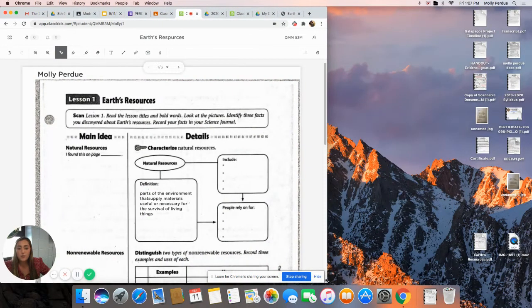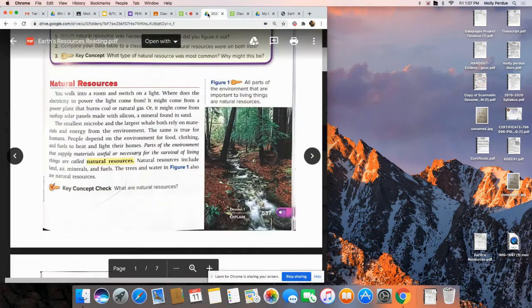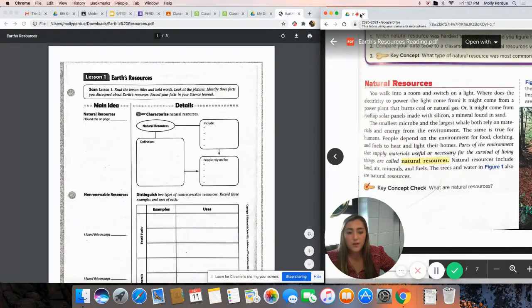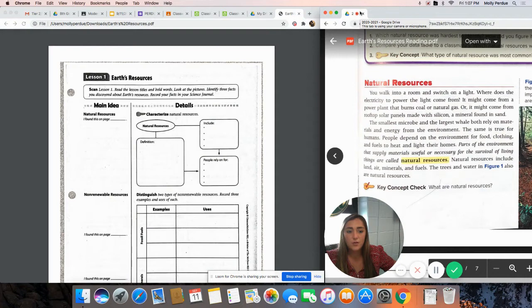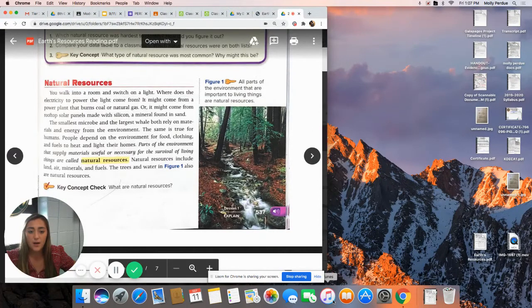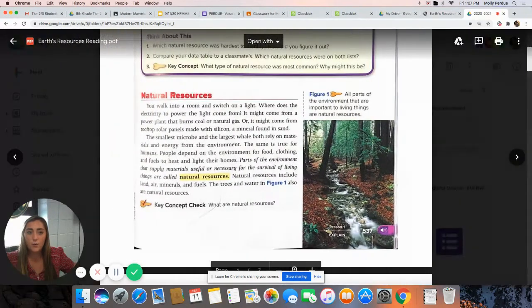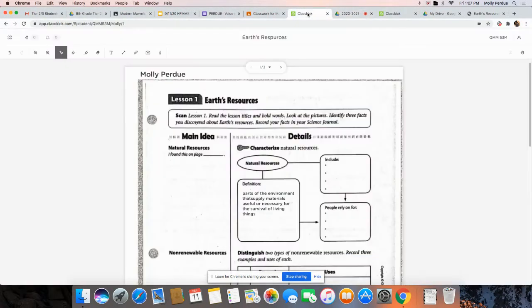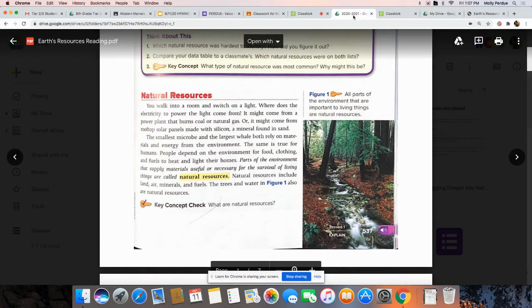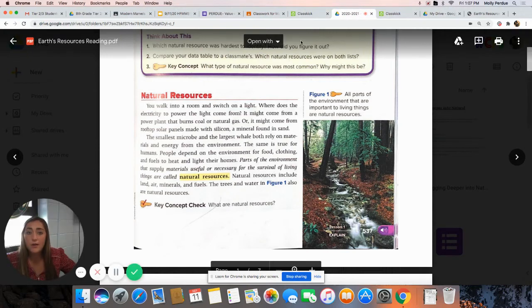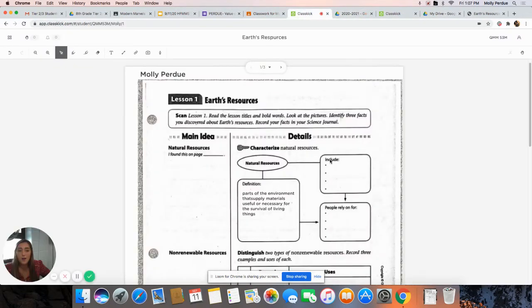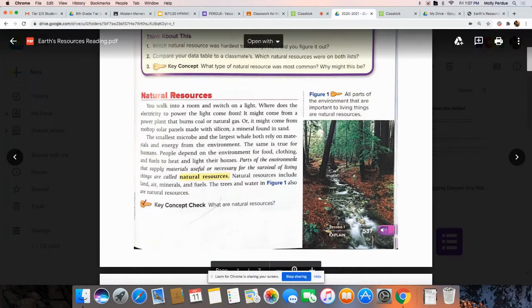And honestly, what I would do is go ahead and split my screen so that I have these on two separate boards so that I can see both at the same time. I don't think that my video will record that way, so for now I'm just going to leave it how it is. So then I would come back here and I would keep reading, keeping in mind that I'm going to include those different things and what we rely on them for.